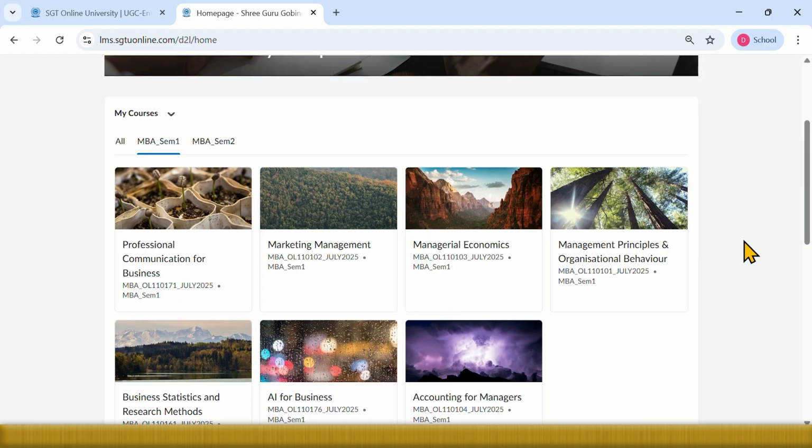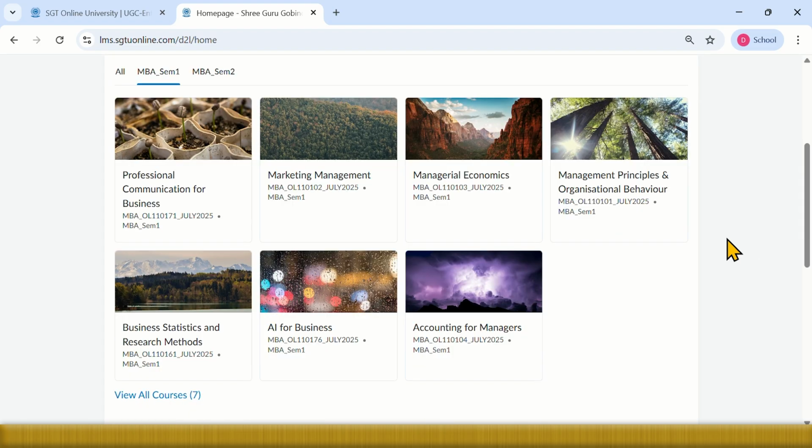So if you want to start learning, the key important thing that you should know is that in the program courses, you would be having a visibility of the first semester courses of your program if you are taking admission for the first time. If you want to browse the contents of these programs, go to any of these courses. Let's, for example, start with marketing management as a course. Here you would have the content in different sections.